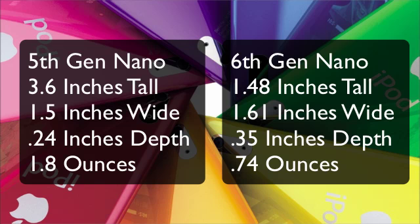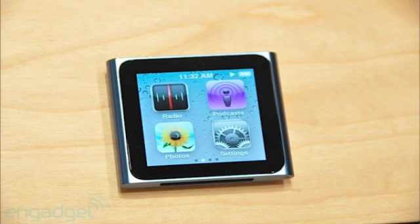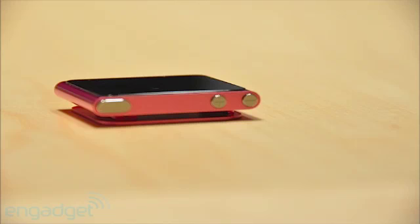So to begin, the 5th generation Nano is 3.6 inches tall, 1.5 inches wide, and 0.24 inches in depth. It weighs 1.8 ounces compared to the new 6th generation Nano, which is 1.48 inches tall compared to 3.6 inches tall, 1.61 inches wide compared to 1.5 inches wide, and 0.35 inches in depth compared to 0.24 inches in depth. And this weighs 0.74 ounces. Now, the new Nano is roughly 46% smaller and 42% lighter than the last generation iPod Nano 5th generation, which is definitely a big difference.